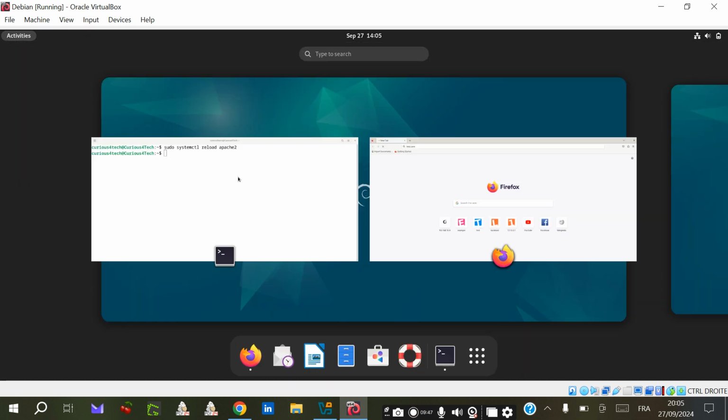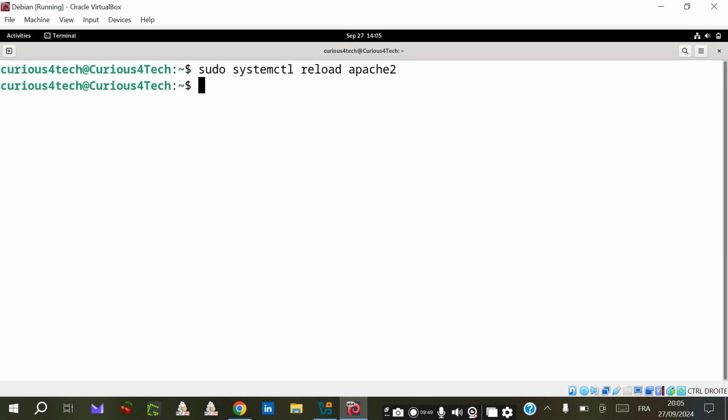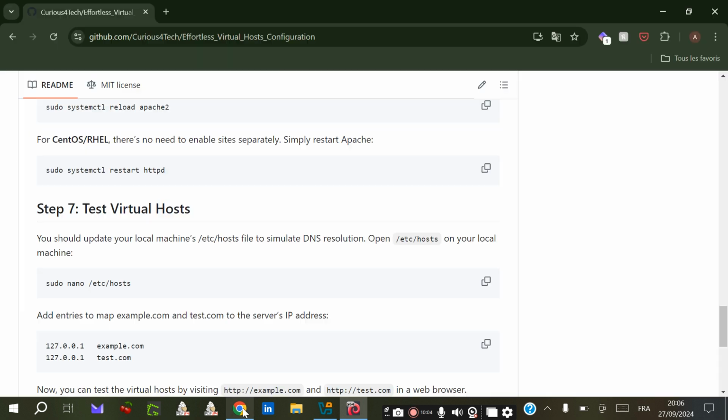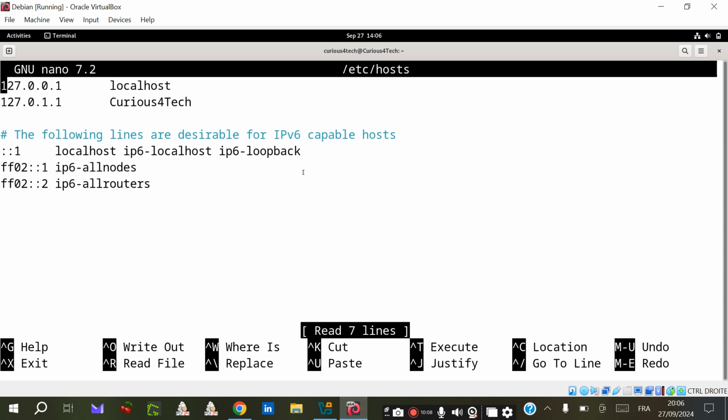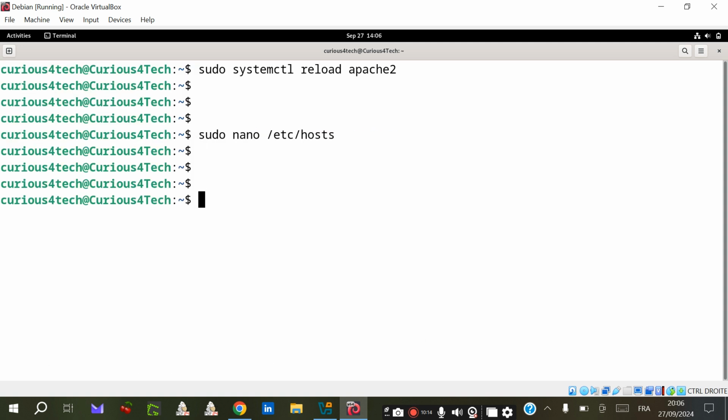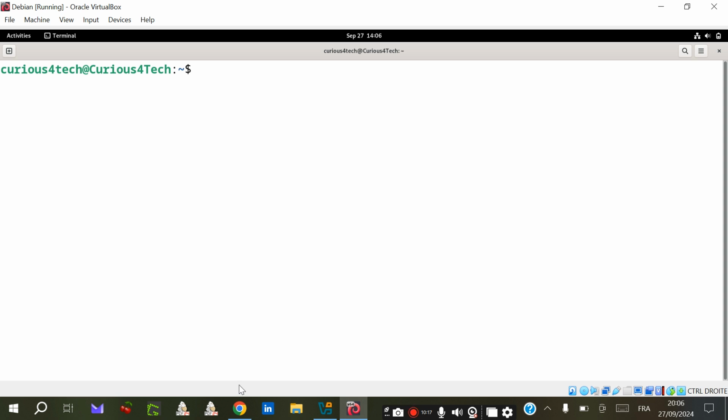Let us add those hosts to our configuration file by visiting the hosts file with nano. Go back to my GitHub repo, copy those, and just add them here, then Control O, hit enter, and everything seems to be great.